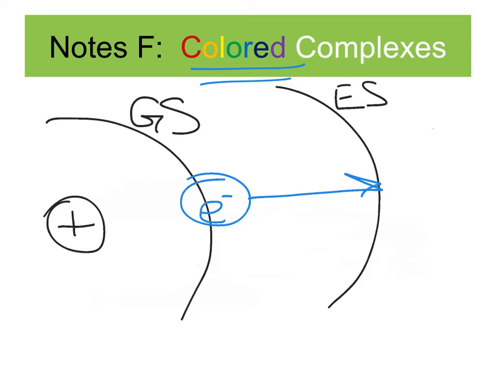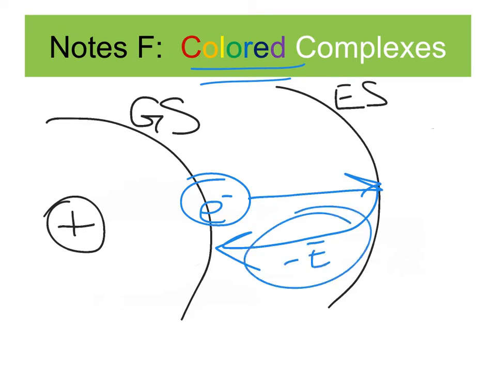from the nucleus. However, that electron's not going to stay there. Because of Aufbau's principle, it will automatically return to the ground state. In order to do that, it's going to have to lose energy. And that energy that's lost would be emitted in the form of a photon. The amount of energy that photon has will dictate what color we see during that emission process.